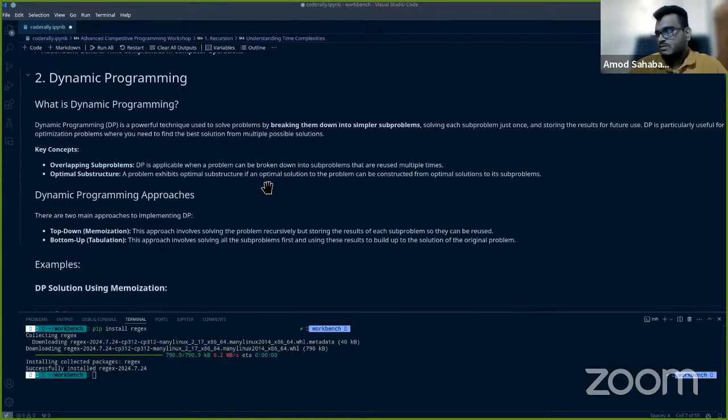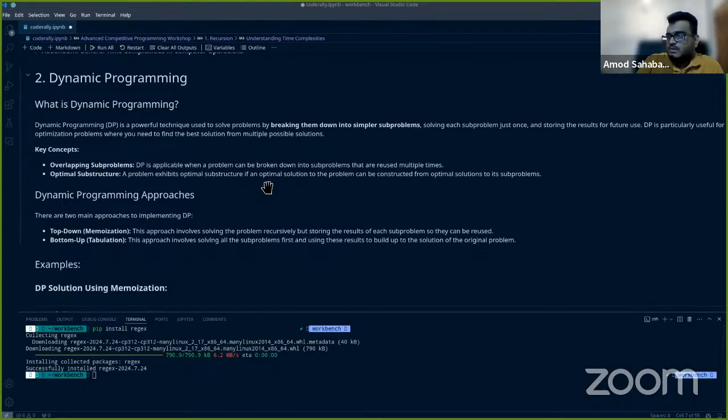Top down involves solving the problem recursively, but storing the results each and every time so that they can be reused. So there is a certain amount of recursion going on in the top down method. We'll illustrate this in an example.